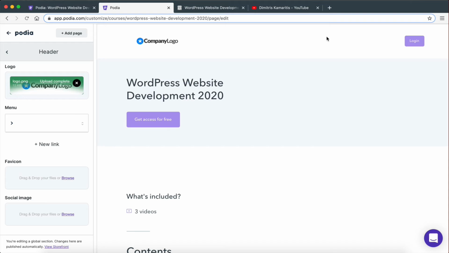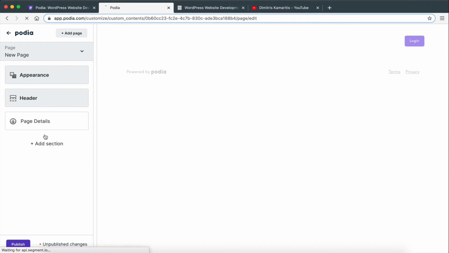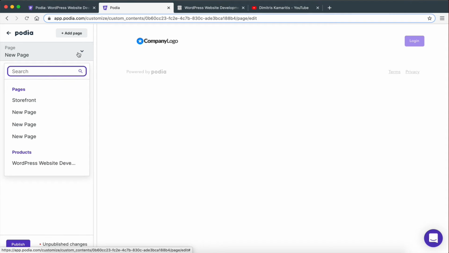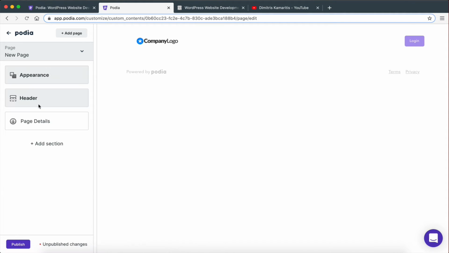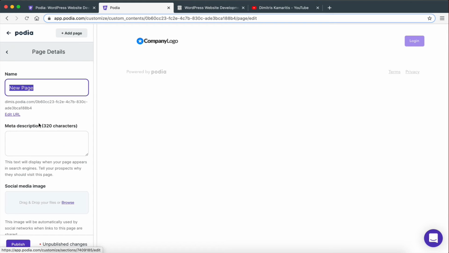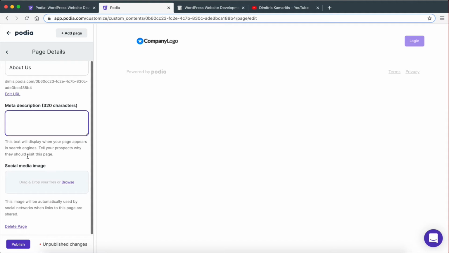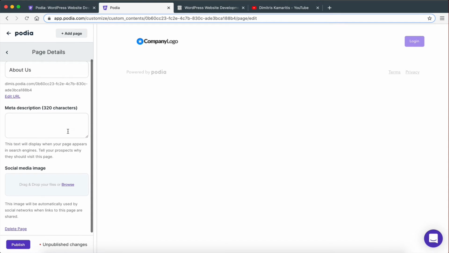If you have different pages on your store, as you can see right here, we're able to create pages. So if you want to create an about us page, I can go here and name this About Us. You can also have a meta description, which basically describes what the page is about, and that's going to help with your search engine optimization.